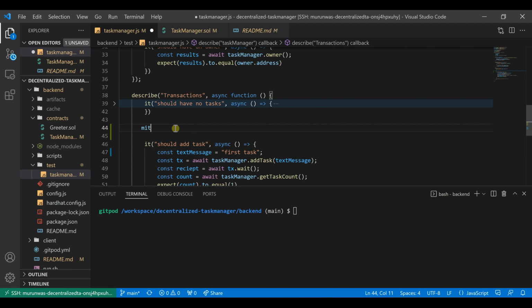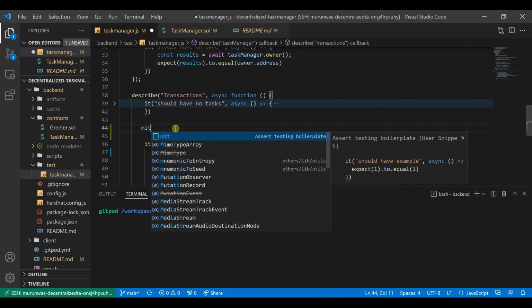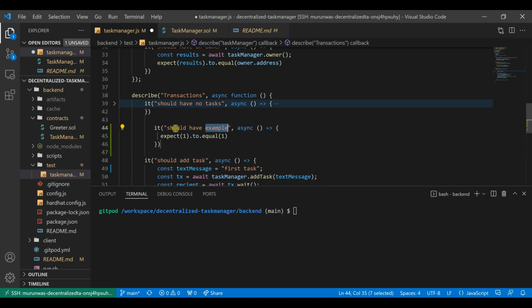I have created a snippet. If I do it, I need to use my snippet. This task should throw an exception if text is empty.